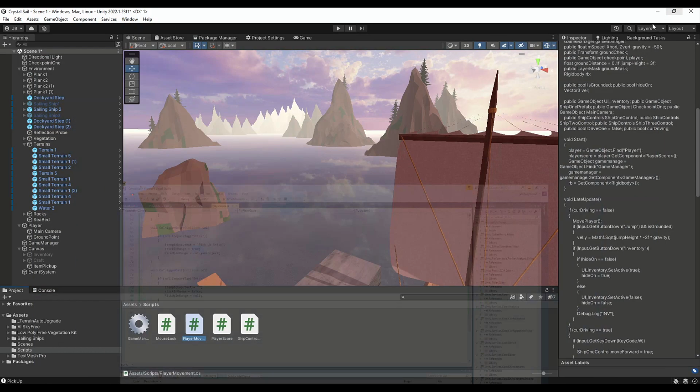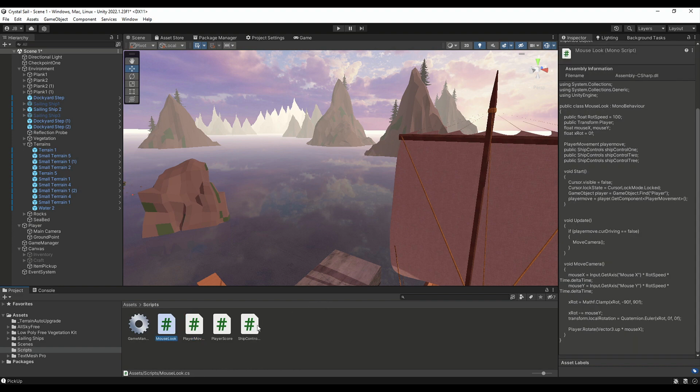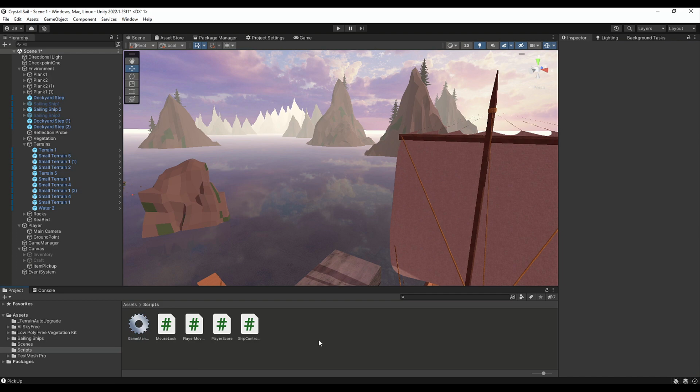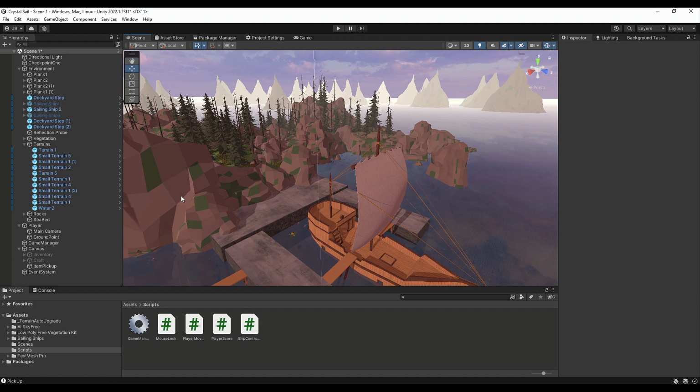Now this is some really very basic code at the moment. There's not really much to it. As you can see, just these four scripts are all we've got at the moment, and the scripts are not really doing anything yet. It's really about the basic controls and a basic environment on the first day. So that is the first day.